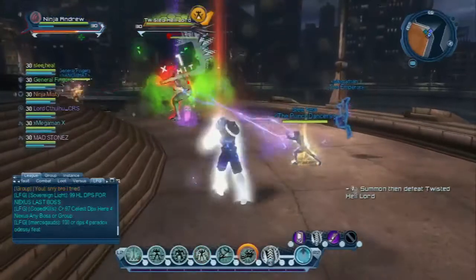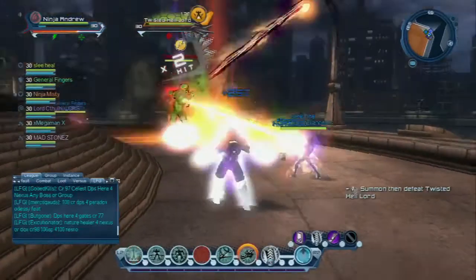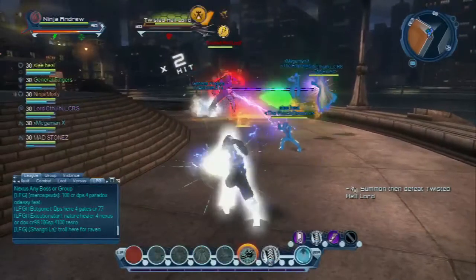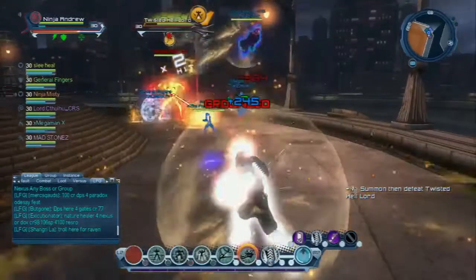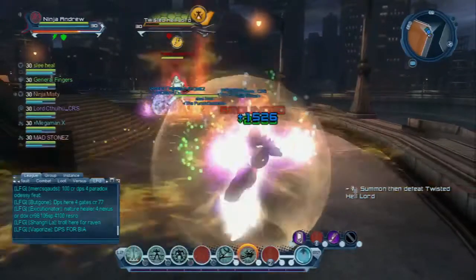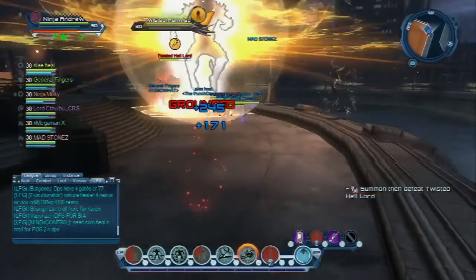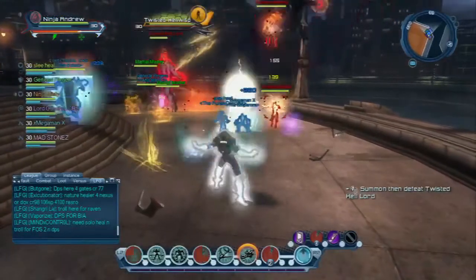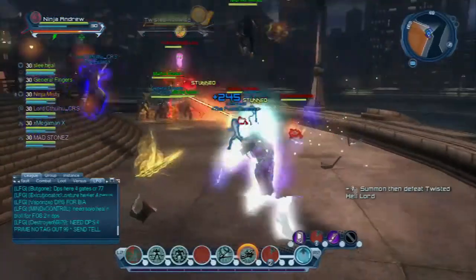Let's see. This one is fairly straightforward. You just want to stay back from him. He has a lot of area of effect attacks that will stack up if you get too close, and you're not in a role that can take that. Plus he has these fun little hell minions, wisps. Yes.